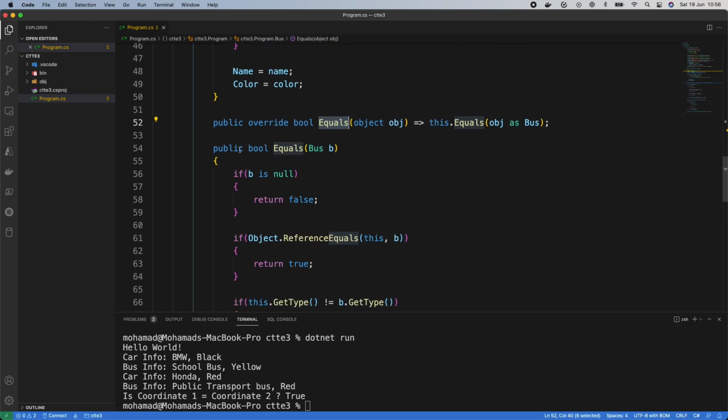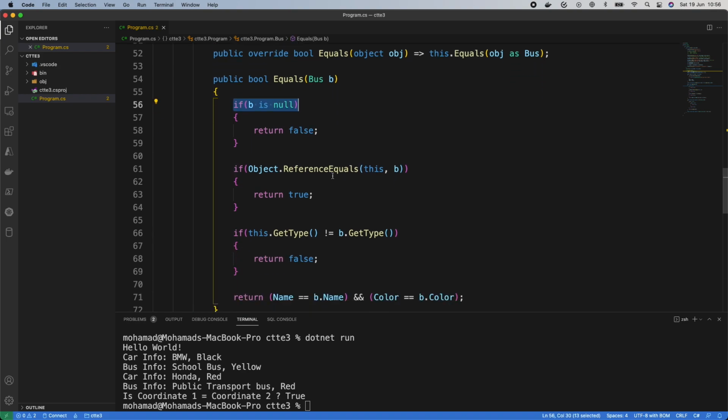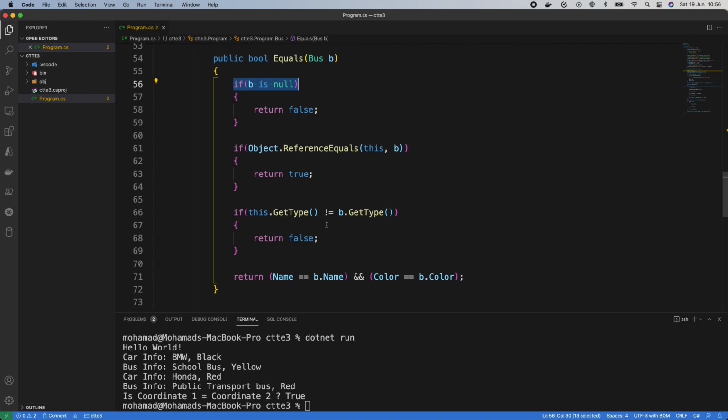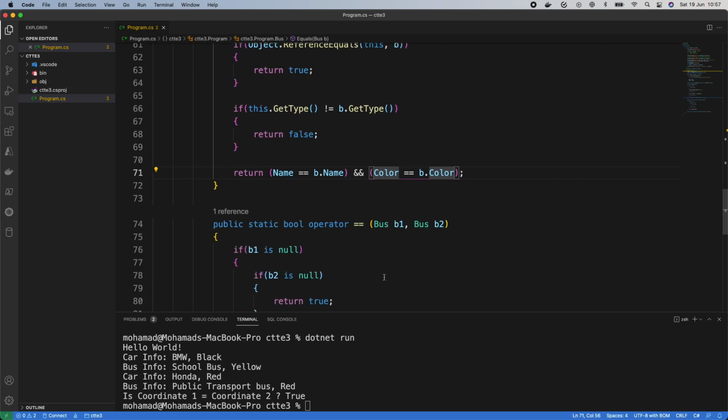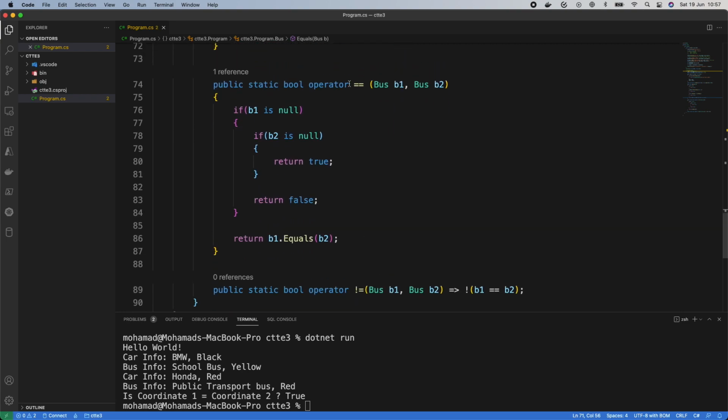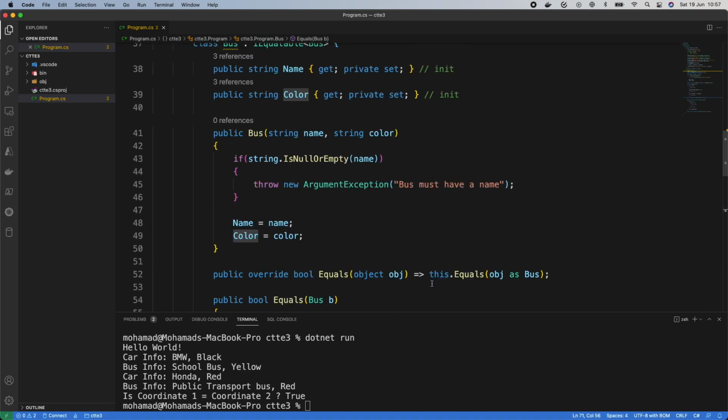We added some conditioning on the equals operation to make sure that b is not null, as well as the references are equal and the types are not equal, and then we did the matching of the values together for the name and color, and then we overrode the equal and not equal operators. Perfect. So now let's see this in action.